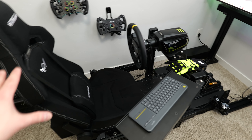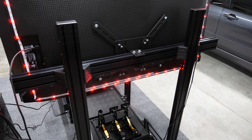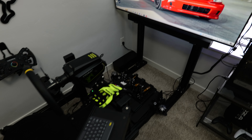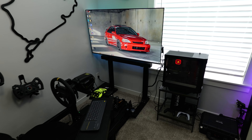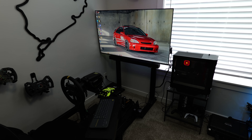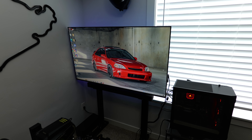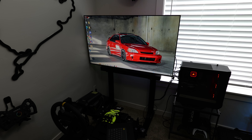That pretty much covers the prime rig itself. The prime monitor stand — to quickly touch on this — has been awesome. It offers a ton of adjustment; if I didn't have this I would have had to wall mount my TV. A lot of people asked why I didn't build a triple monitor screen setup. Long story short: I'm farsighted, my vision isn't great, I have to wear glasses, so up close my eyes strain a lot. As cool as a triple monitor setup would be, this single screen is the most comfortable for my eyes and how I like to race. Down the road, if I can figure out something with glasses or different lenses, I'll definitely revisit that. But yeah, that pretty much wraps up the GT Omega stuff.